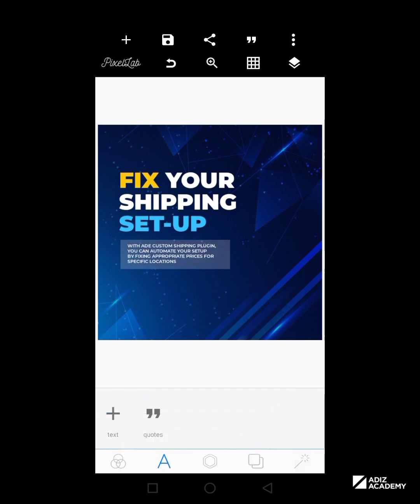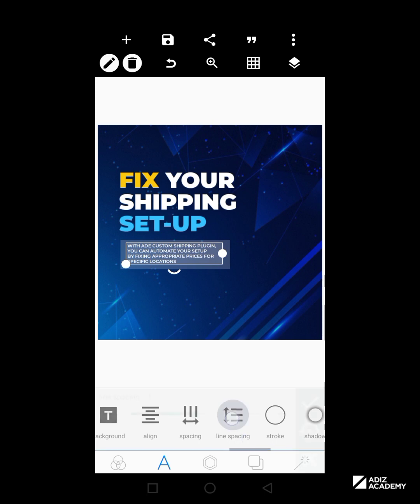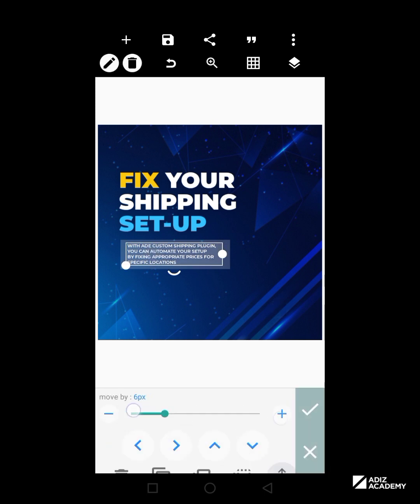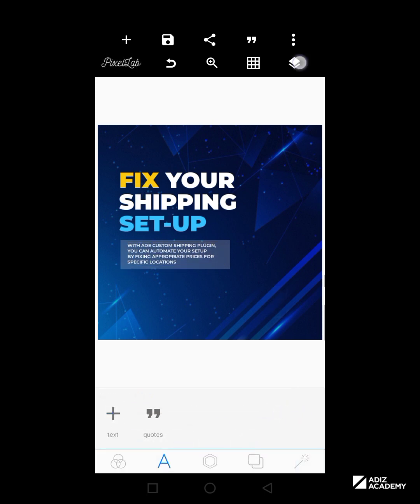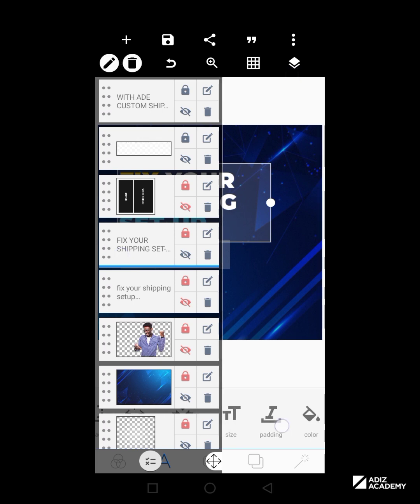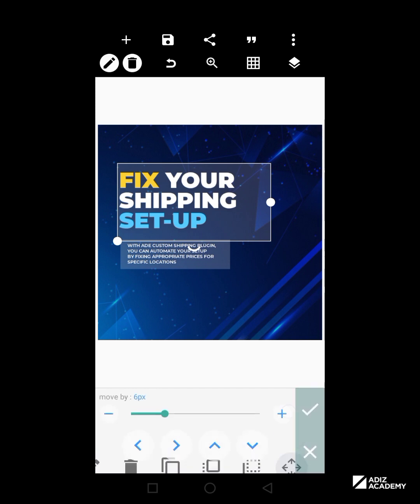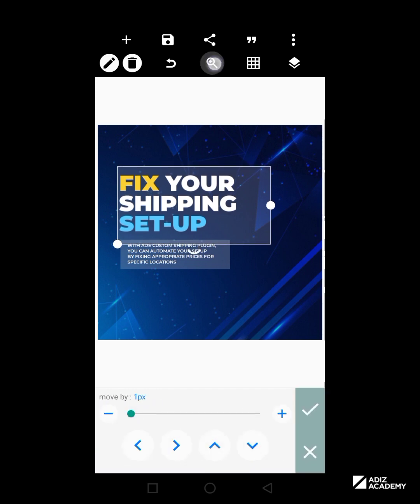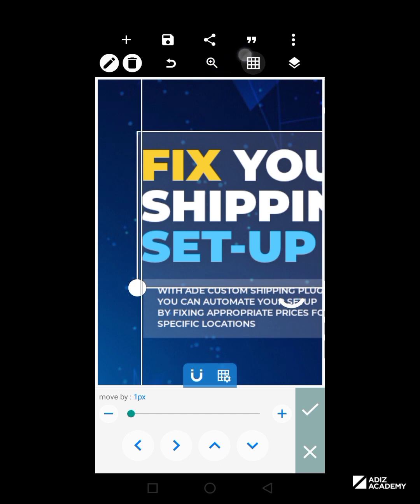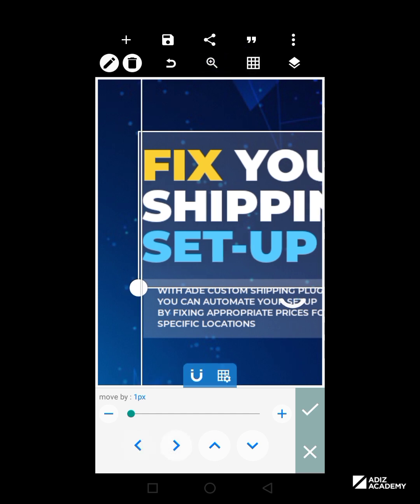You just want to play around. You don't want to just be fixed on one style. You add in something, you check it. Does it make sense? If it doesn't make sense, you remove it. You add something else. You want to be very, very flexible as a designer. That's why I'm trying my best not to just teach you how to create just one flyer.